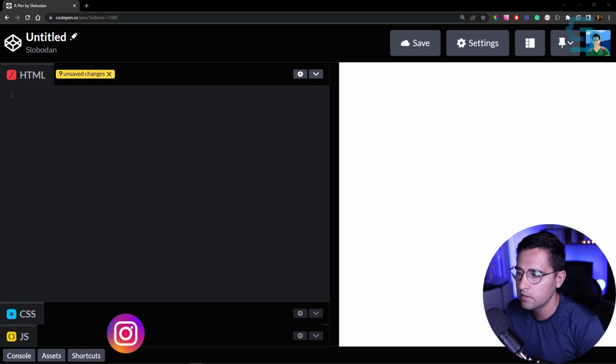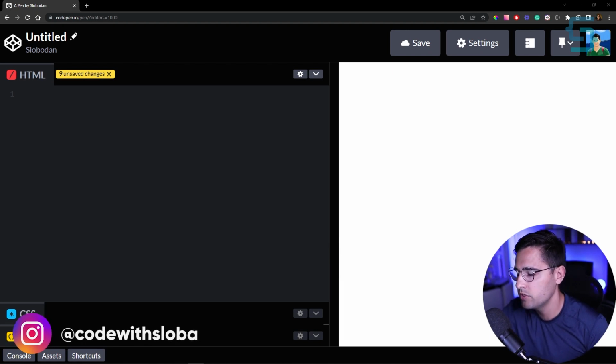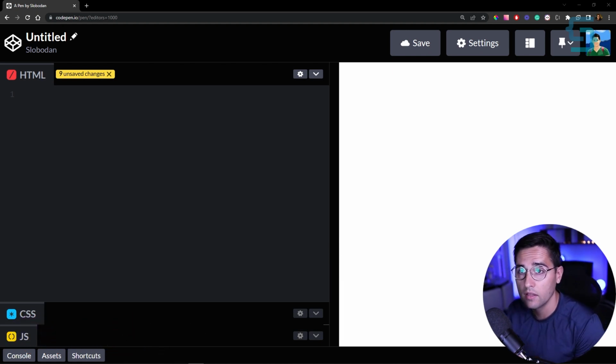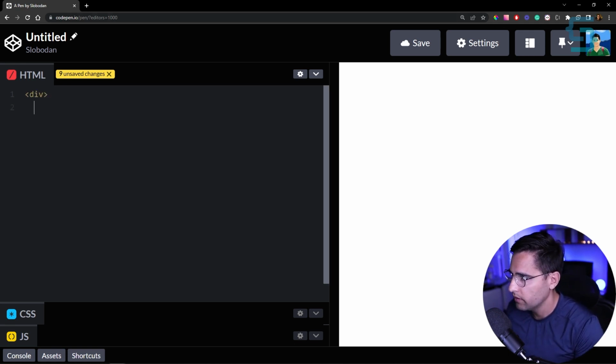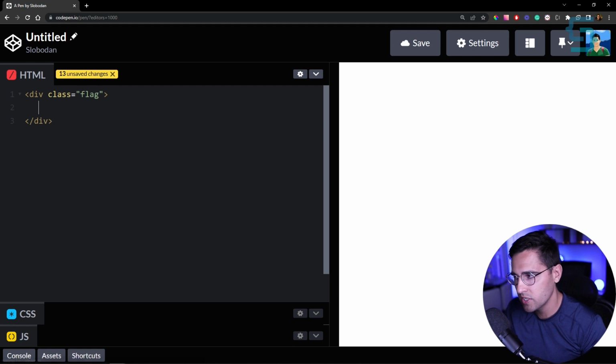Okay, so for this tutorial, I'm gonna be using CodePen. And the first thing which I wanna create is I want to create HTML for our flag, obviously. So let's create a div and let's close this div. And obviously we wanna add a class. So this is gonna be a flag. And how we wanna look at our flag is as a table. And we're just gonna have columns and we're just gonna move the columns up and down. And for every next column, we're just gonna add a slight animation delay. So we're gonna get that wavy, nice effect, animation effect.